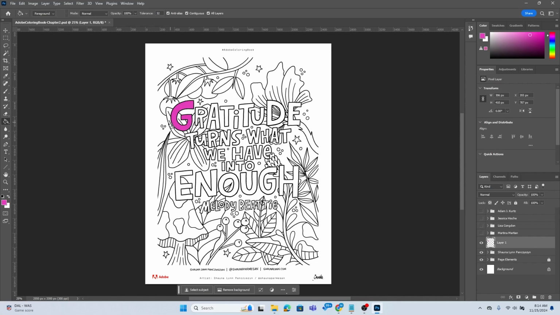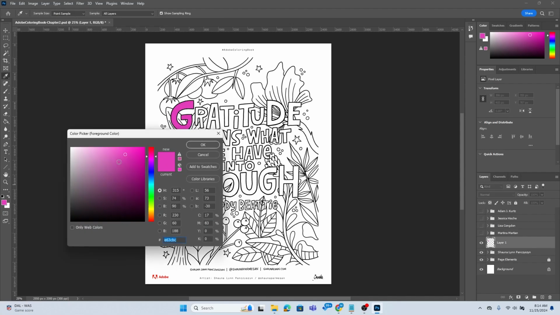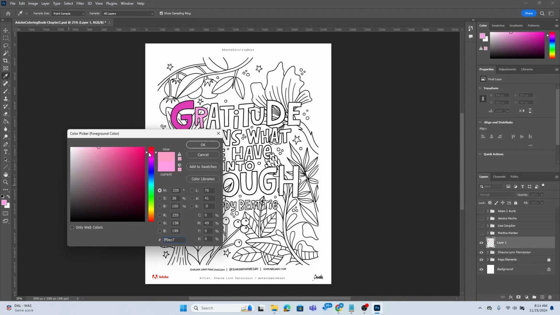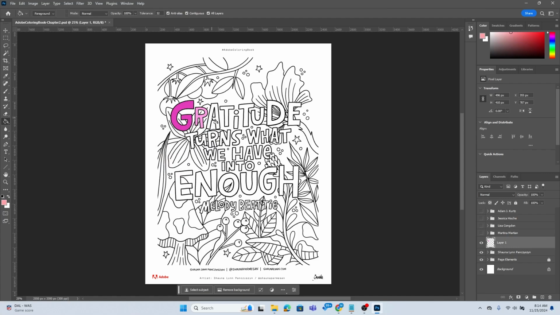Let's go ahead and choose another color for the letter R, and maybe we want to use just a lighter pink this time. We'll go ahead and press OK. We'll click inside the R, and we've filled in that one as well. Now again, let's go to maybe filling in the A, and this time maybe I want kind of a warmer tone here. I'm going to choose the red, I'm going to press OK, and then we're going to click on the letter A. And that's how this whole process will work.